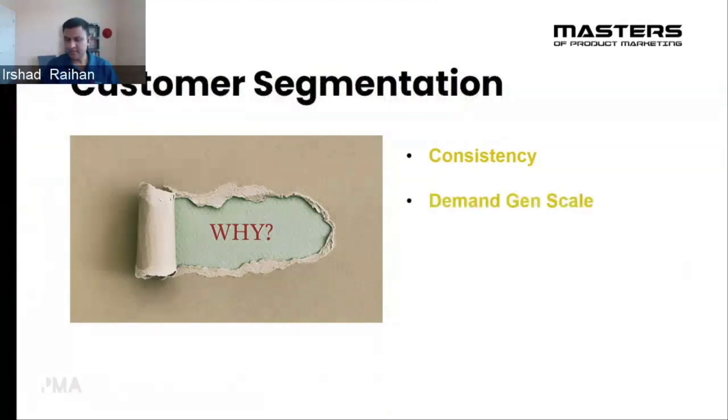And why is that important? It's important because anything we do, we should, as product marketers, think about scale, right? Being able to apply demand gen at scale becomes so much simpler once you have been able to identify those segments within your market. And finally, negative targeting, right? This is something where many times the field tells us that knowing whom not to target is almost as important as whom to target, so they are able to be much more efficient in their conversations.